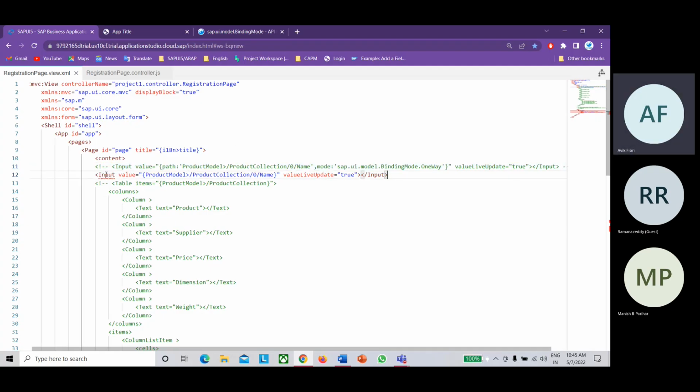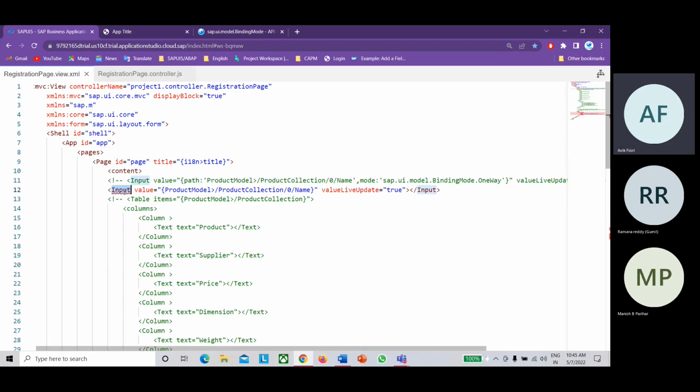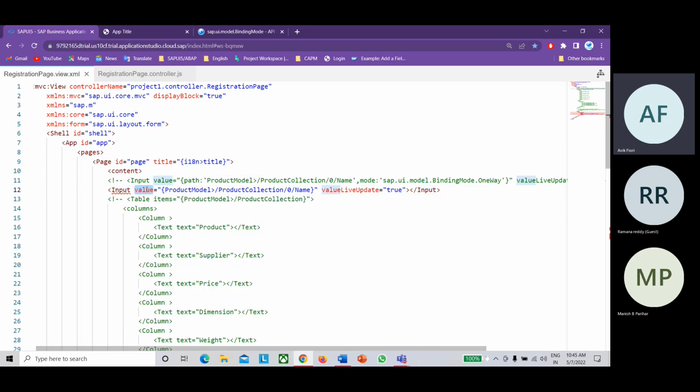So when you look at this input control, we have initialized this input control with its property value, and at the same time, we have also provided a binding path, right? So this is nothing but a property binding. You have defined a property of a control with a binding data or with a binding property. So that is nothing but your property binding.